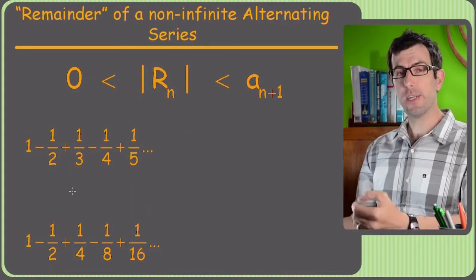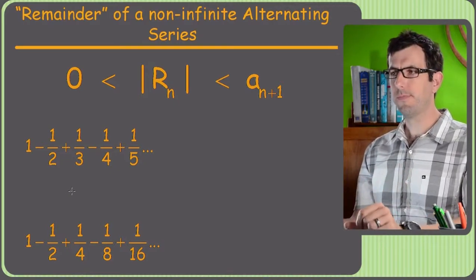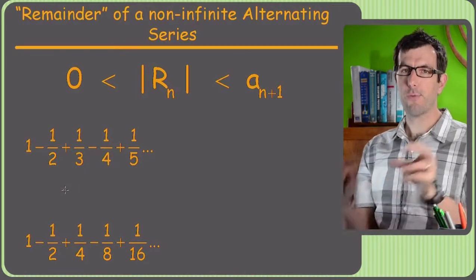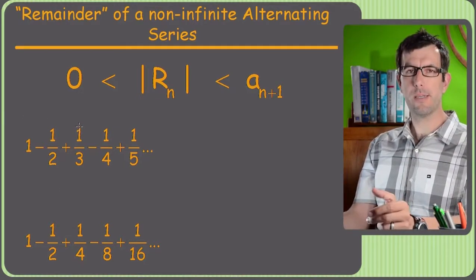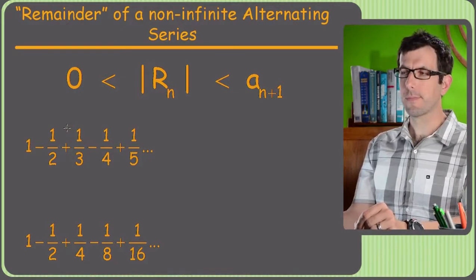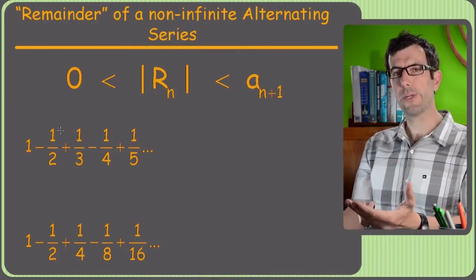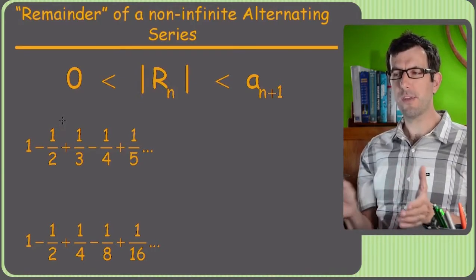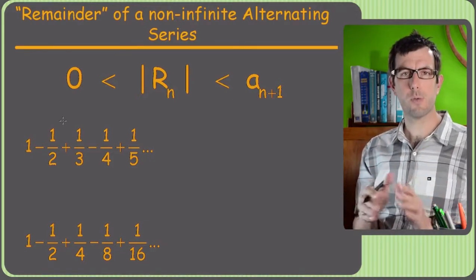All right, so now we've seen that alternating series are pretty easy to figure out if they converge or not. And we talked about absolute versus conditional convergence. There's one other little vocab thing, remainders or error, which always comes up in this alternating series topic. The basic idea is this. Every series we've looked at is an infinite series, right? In calculus, it's not like algebra 2. We're always looking at the infinite series as a total. We never just look at the first 5 terms, the first 8 terms, or whatever.